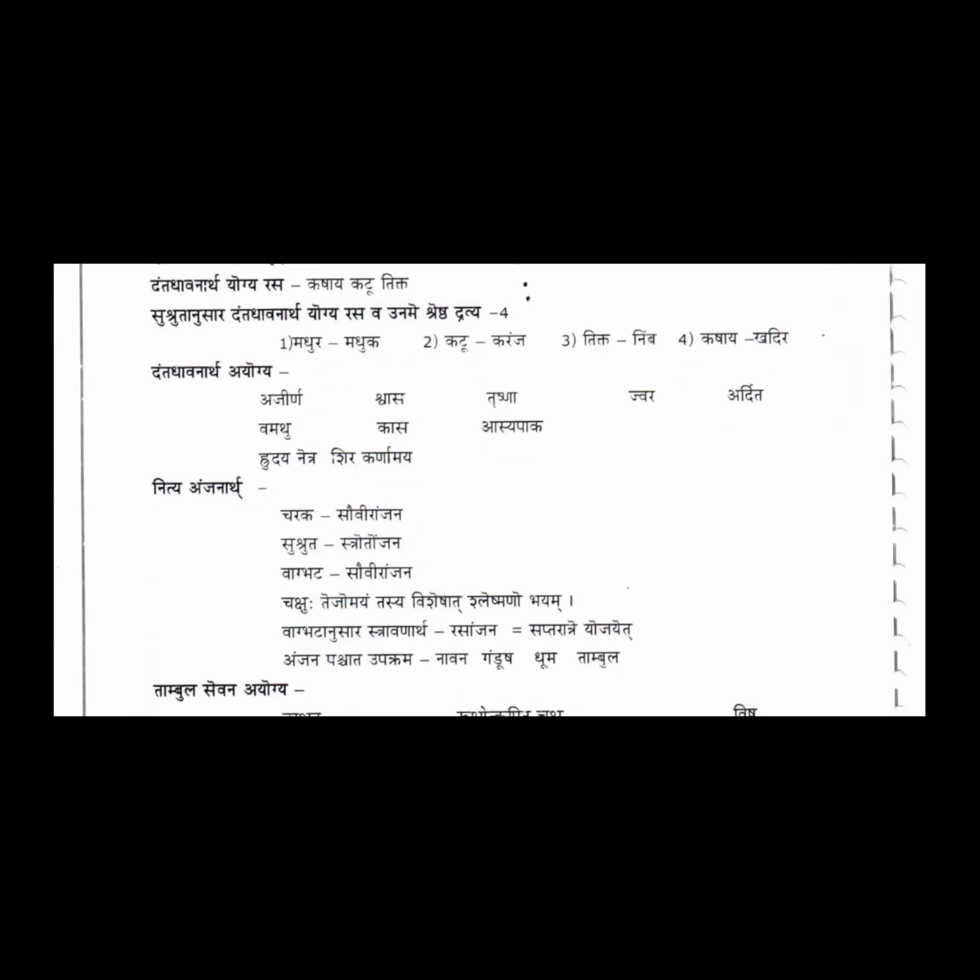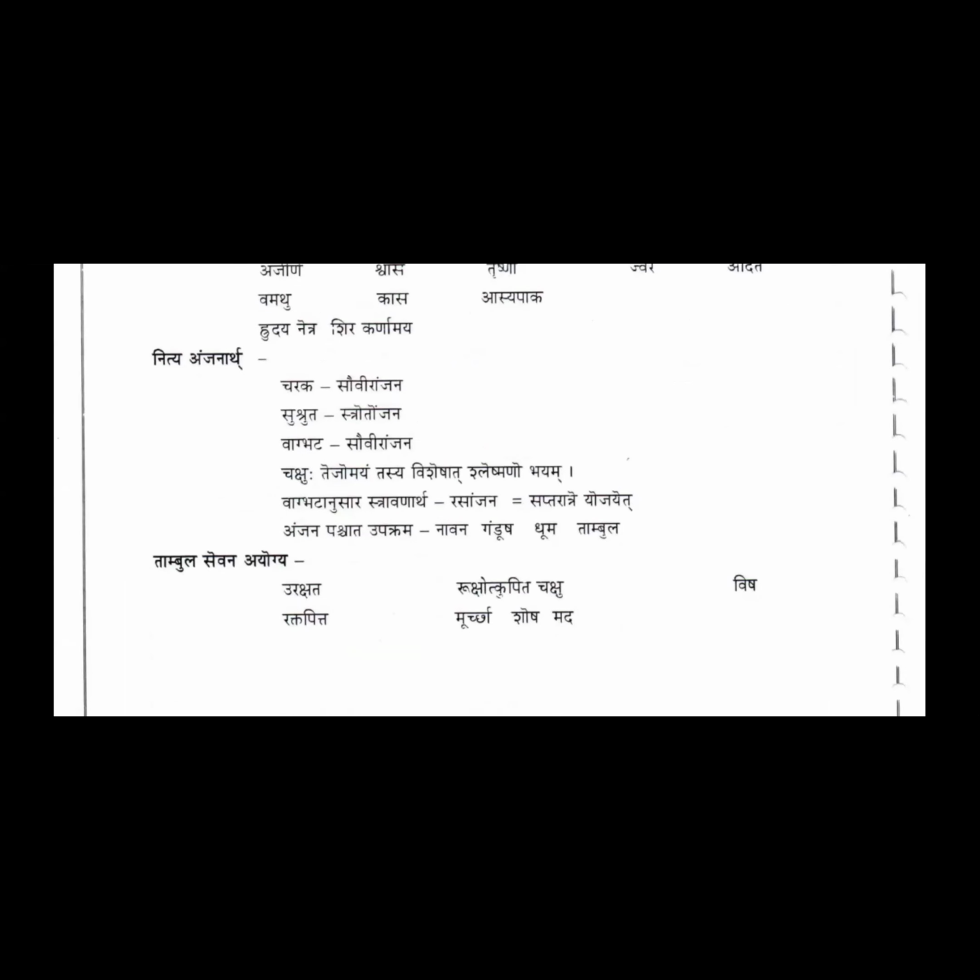Next, he explains about Anjana. Here, for Nitya Anjana, Vagbhata explained Savira Anjana. Savira Anjana is Nitya Anjana, but Sushruta has told Srota Anjana. Charaka and Vagbhata both have explained: Savira Anjanam Nityam Hitamakshnos Tato Bhajet is a shloka. Because Chakshu is Tejomayam, and especially there is fear of Sleshma. The reason is that Urdhva Jatrugata is said to be Kaphasthana, but Chakshu is said to be Teja Mahabhuta Pradhana, right? So it has the fear of Sleshma. Any Sleshma Vikara can occur.